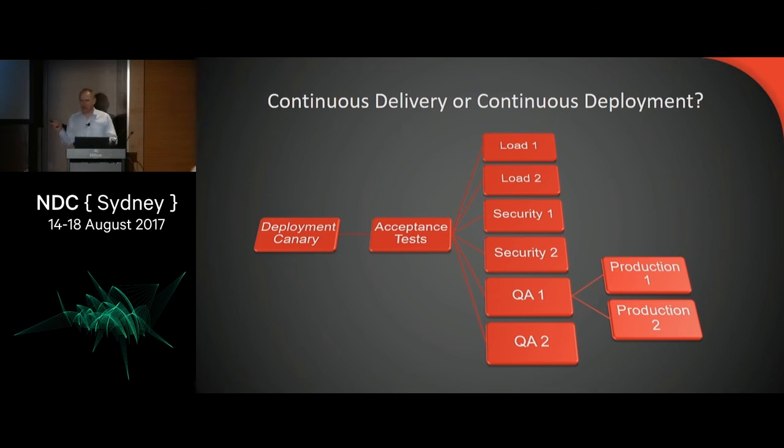This doesn't happen very often, and so now we're in the process of changing these steps to be an automated deployment. We're setting it up so that we're going to wait 4 hours and automatically look at those environments and see if there were any alerts or incidents, and if there weren't, then we'll deploy to production. So we're just about there to getting it to being a continuous deployment rather than continuous delivery.